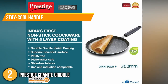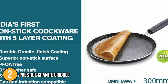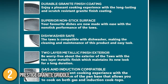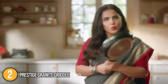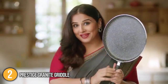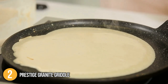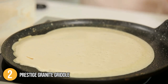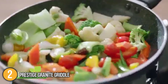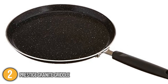This pan has a stay-cool handle and is well-balanced with sturdy rivets, giving our team an easy time maneuvering it while cooking. It also boasts versatile capabilities, allowing cooking on both gas and induction cooktops because of its toughened and anodized bottom. While it specializes in cooking popular South Indian food, the team found it capable of cooking a wide variety of dishes. Our team found the pan to be well-balanced, comfortable, and with the right curvature and thickness — a perfect all-round choice, earning a well-deserved spot at number 2.